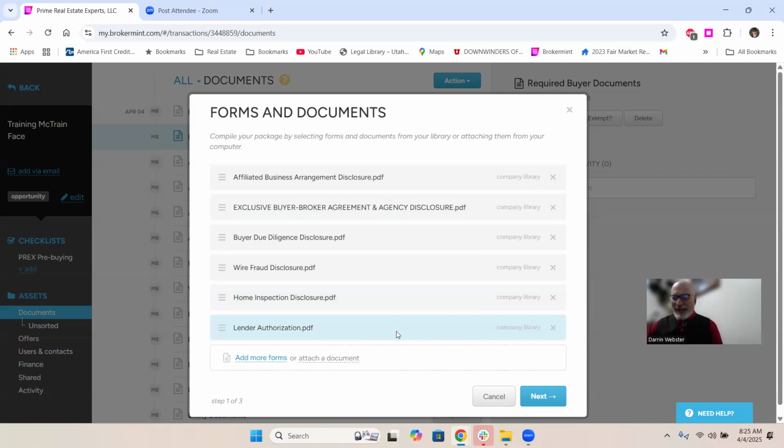Lender authorization is a form that we have created that allows us as a brokerage to contact the lender and receive a copy of any lender documents, particularly the appraisal, because the appraisal report belongs to the lender and the buyer, because that's who it was authorized to. And we like to keep a copy of the appraisal in the file, particularly if anything comes up during the course of the transaction that we want to be able to document.